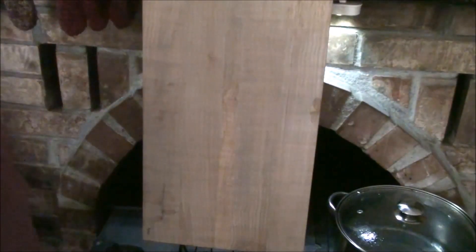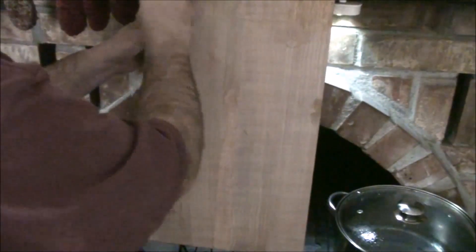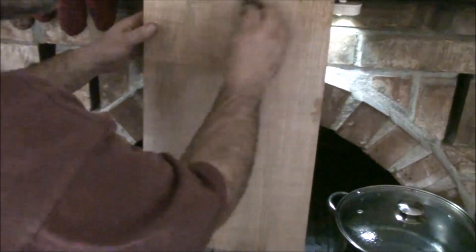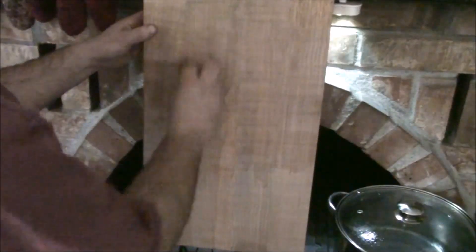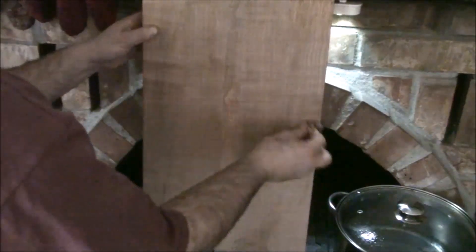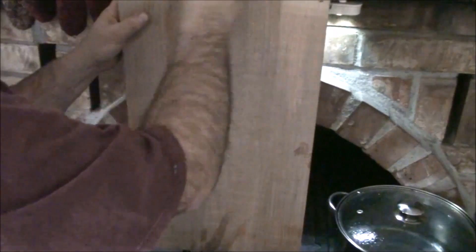I let that treatment soak in and start on the face and sides. I just use bare hands when doing this - no big deal because it's all natural. As the board heats up the beeswax and coconut oil mixture starts seeping right into the board and soaking right in. The bottom gets a little warmer than the top, so I flip it over and hit the top and end grain again so it continuously soaks in the treatment.